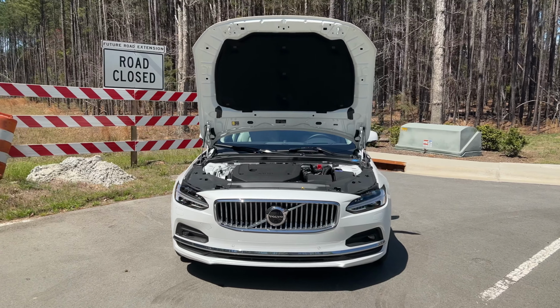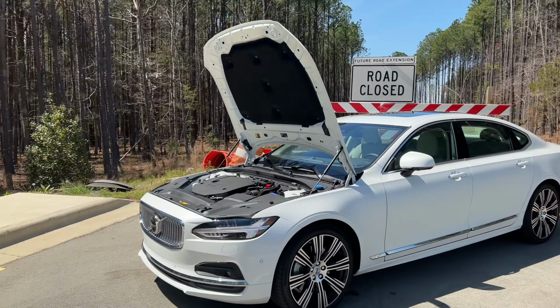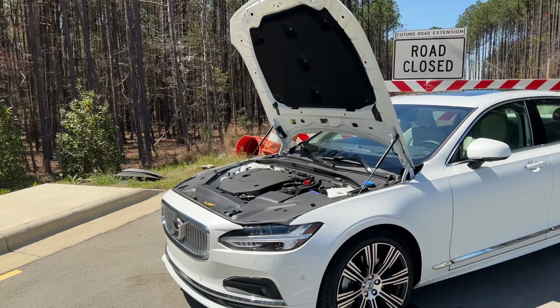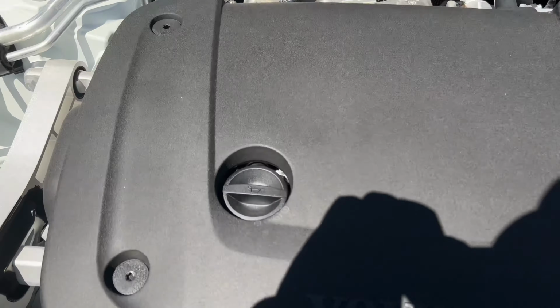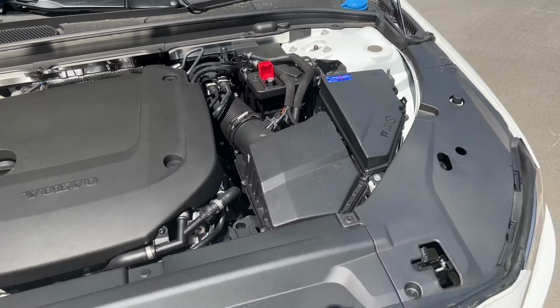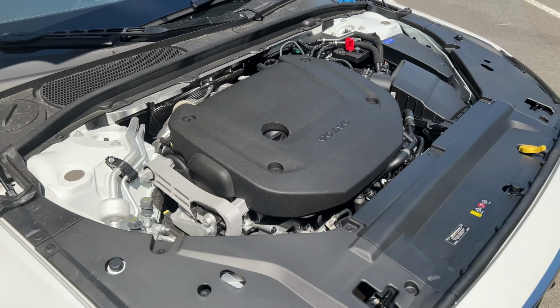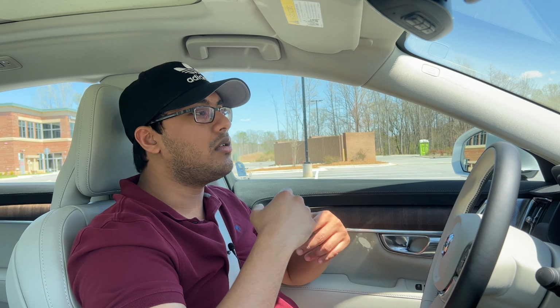Now the drivetrain, the engine and the transmission, it's kind of a pro and a con. This is pretty smooth. They've gotten this down to a science here. For 2022, there's no traditional, belt-driven supercharger. That does not exist. It's an electric supercharger that they have here. However, keep in mind, if you went with the plug-in hybrid, the Recharge model, you will get a traditional belt-driven supercharger in that model, but it'll do 38 miles of pure electric range, something to consider. I'll get back to that.